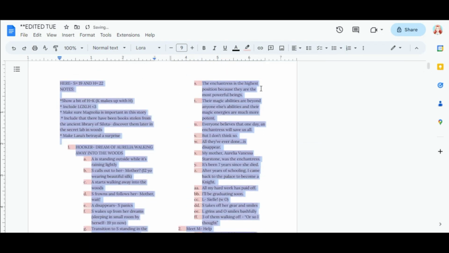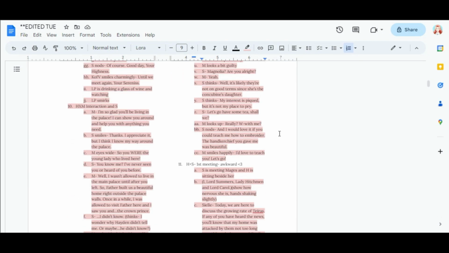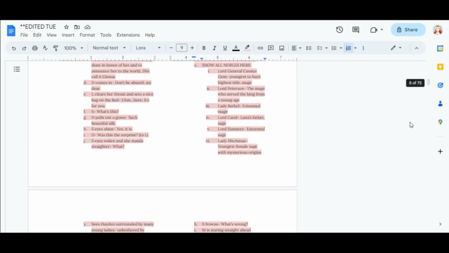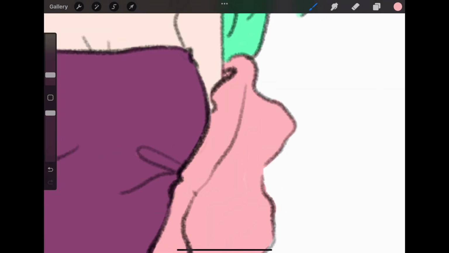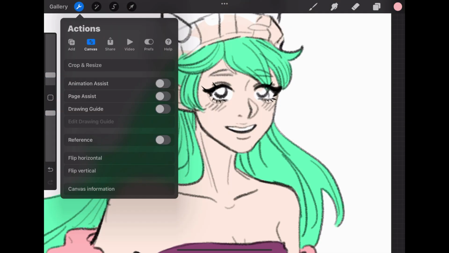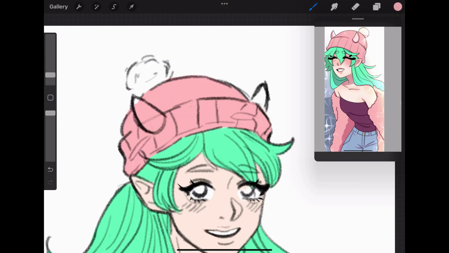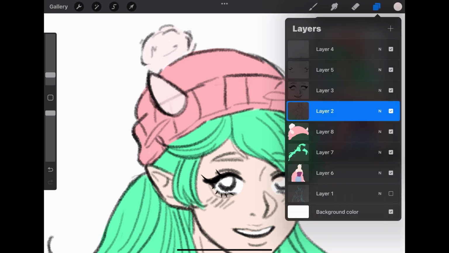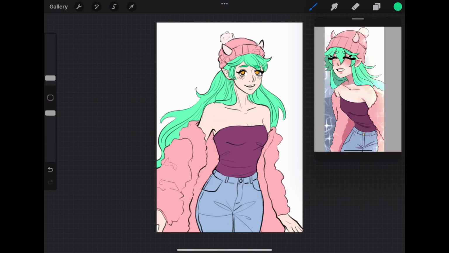So here I'm trying to highlight all of the script that I have already drawn out and is done. As you can see, I have almost 100 pages of Webtoon script and I've already done about 10 pages of it, which isn't bad at all. I'm actually quite surprised at how much I've done. But then again, it's been about 2 years since I've been doing Webtoon, so I guess that is bad.